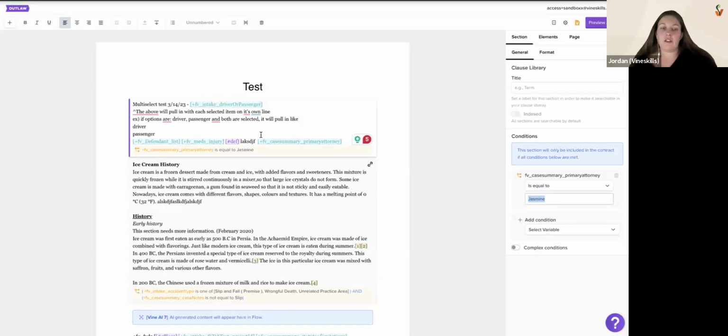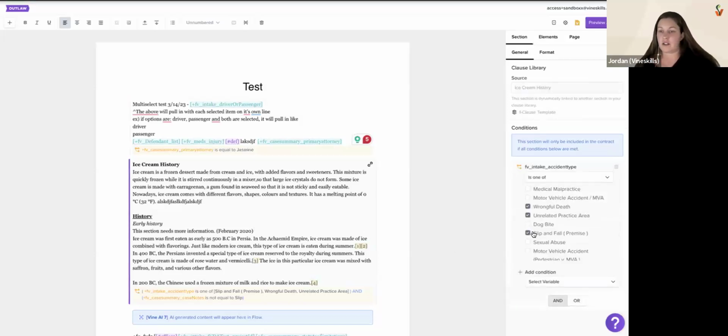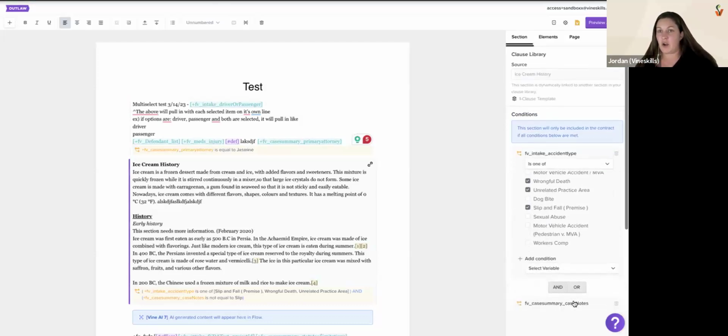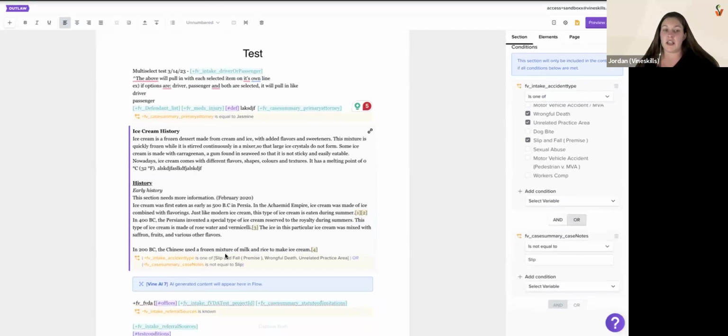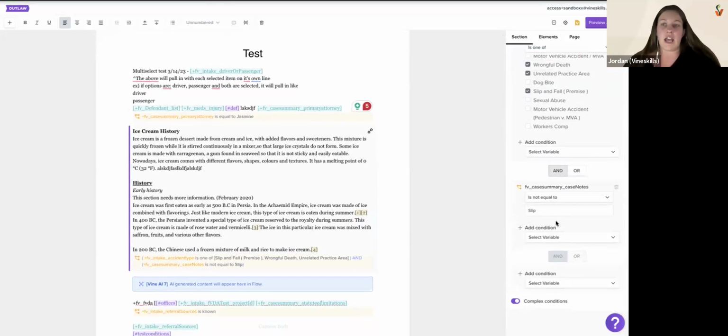Awesome. Trying to think if there's anything else I would like to talk about for conditions. On complex conditions, you can also change it to or. So you can say, I want this to be slip and fall, or case notes is filled out. So you also have that available to you. It gets asked a lot if FVDA has if-then statements and different things like merge codes do in there.